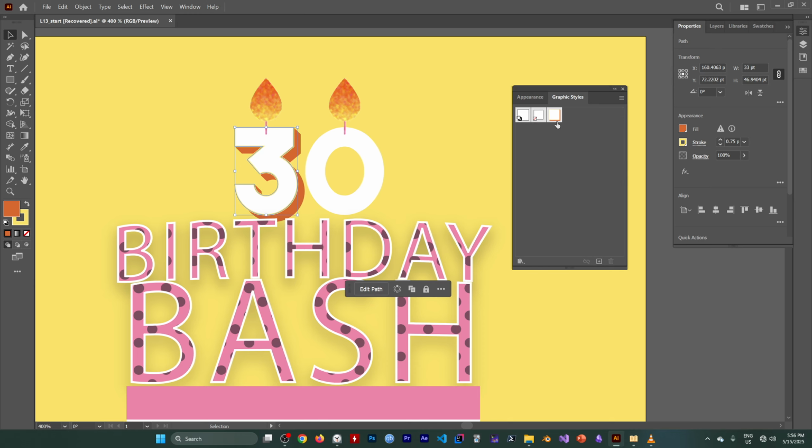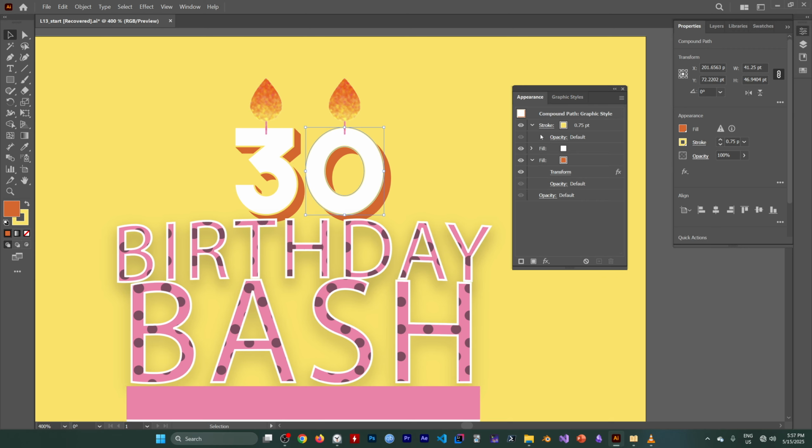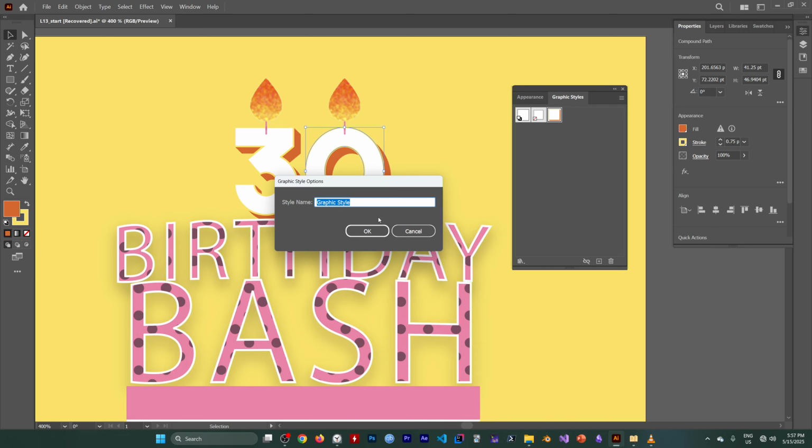It will probably copy all of them. And now when we add a graphic style to another shape, it probably applies those stroke, fill, and transform effects. Great. Also, you could double click it and give it a name.